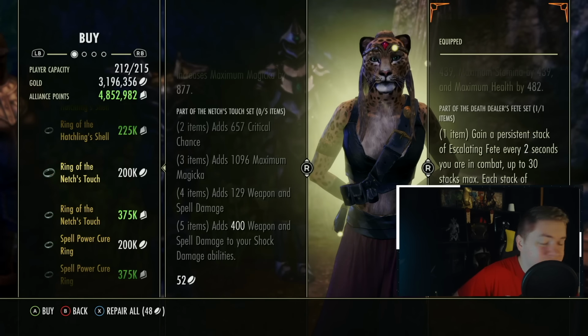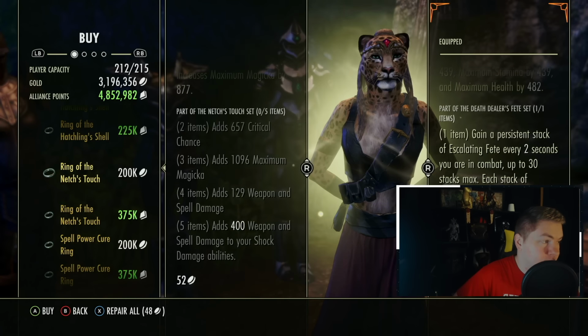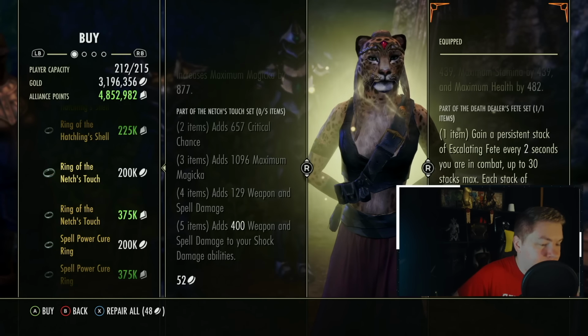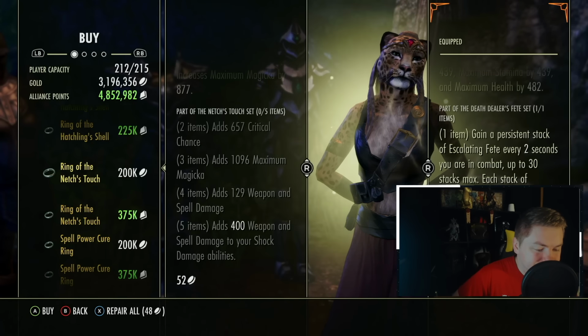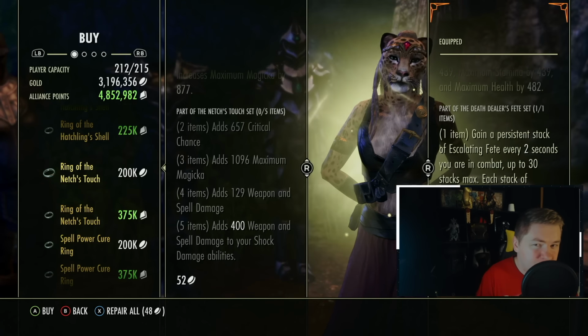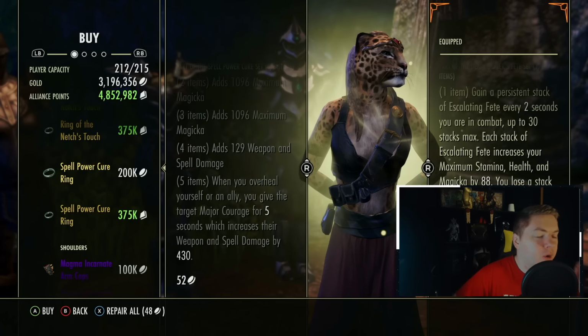I guess you would throw this as a PvP set. You might want it, or maybe a solo content set where you're a sorcerer storming around with all sorts of stormy boy abilities, and even then, 5.9. But don't worry, things are about to ramp up into the good leagues, because we have Spell Power Cure.